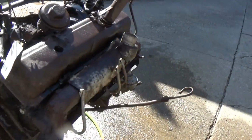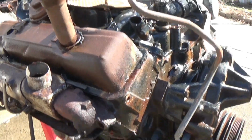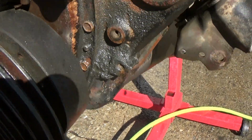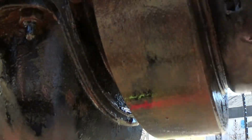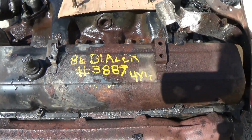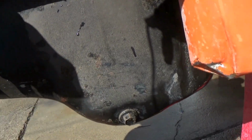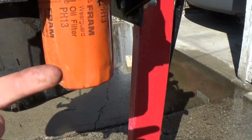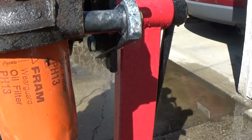Okay, we have rinsed everything off, and I took an air wand and blew some of the water off of it, but both cleaners did a pretty good job. Now this engine's very rusty, and you can still see some grime down here, and in some of these heavily oily areas. The non-fume oven cleaner seemed to do pretty well, and I noticed it didn't eat the marker paint off of this valve cover, which is interesting. It cleaned a lot of the dirt off of the oil pan and all the crud and dirt off of the motor mount oil filter. It's clean. This area right here is still dirty, but not bad.